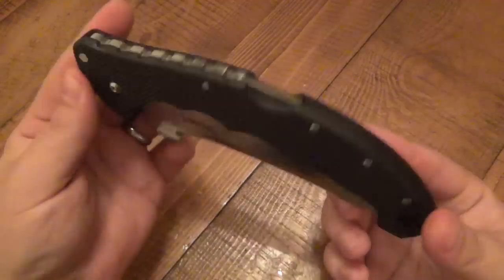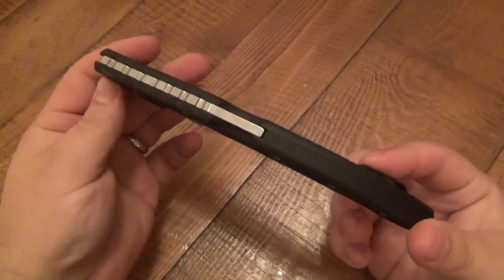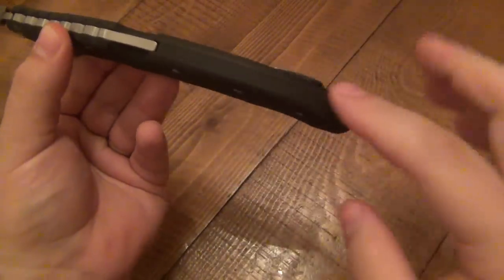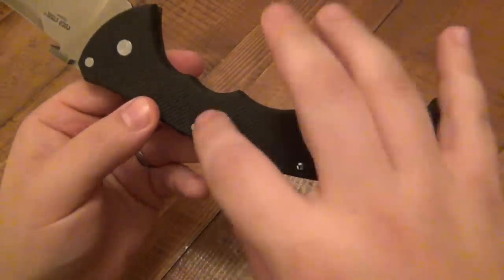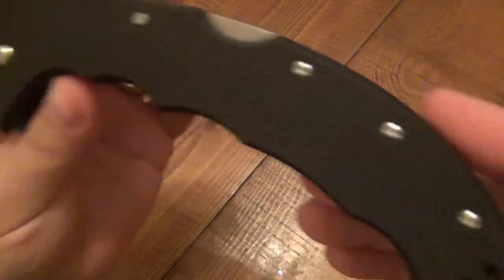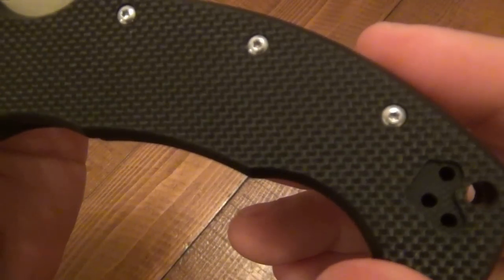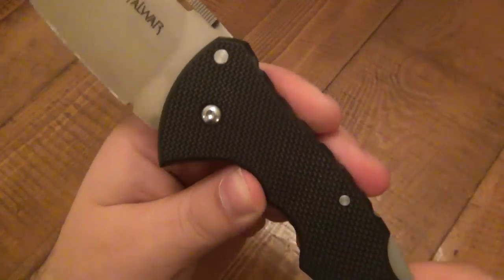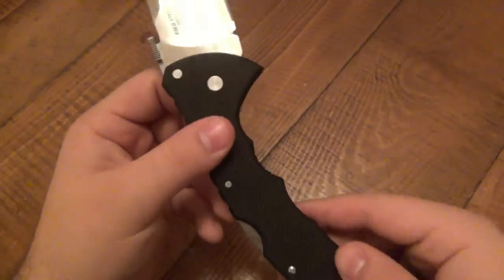Construction is very nicely done. I mean, everything's really tight on this knife. It is a closed handle design. You can see it enclosed in the back. All right. The hardware on here is all Torx bits, or Torx-headed screws, I should say. Okay, there's three for the body here. And of course, one larger one for the pivot, which is adjustable. There's no play at all in this one.